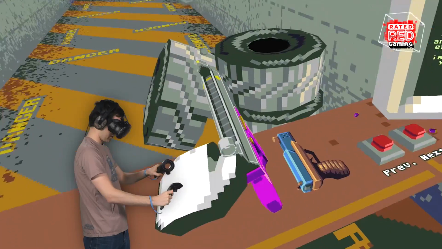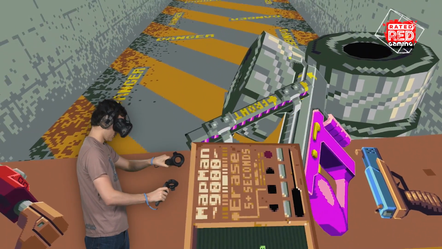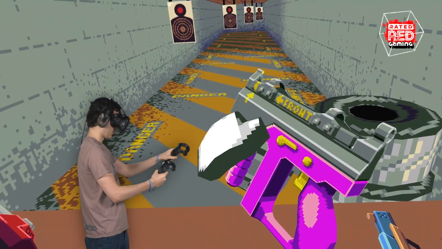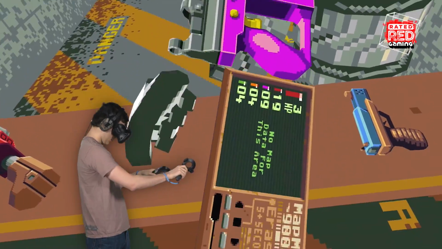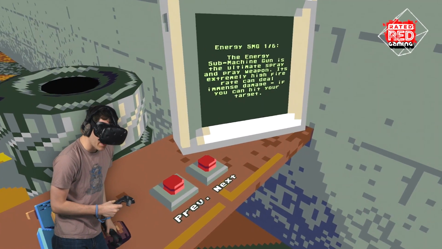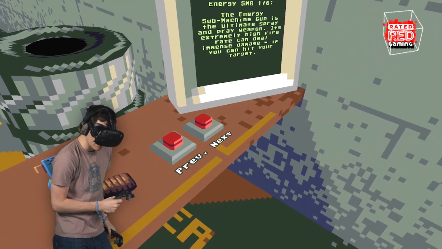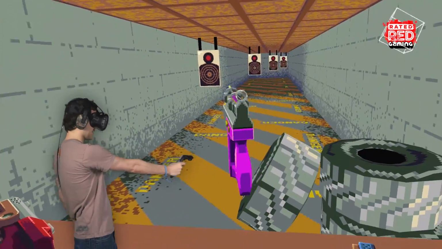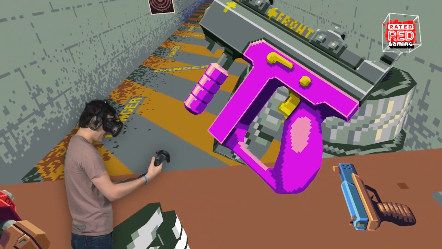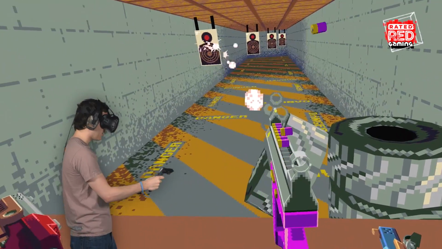All right, how do I reload? Oh. Do I need to cock it? The energy submachine gun is the ultimate spray and pray weapon. It's an extremely high fire rate, can deal immense damage if you can hit the targets. I can hit the targets. Well, oh, okay. Wait, how do I... Whoa!